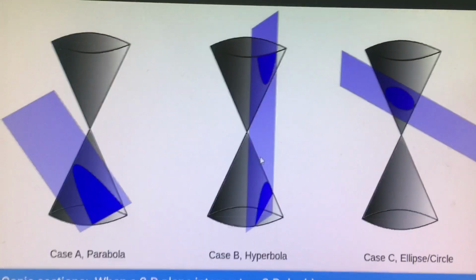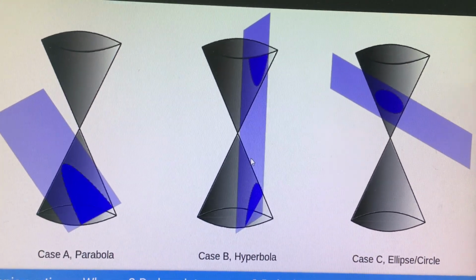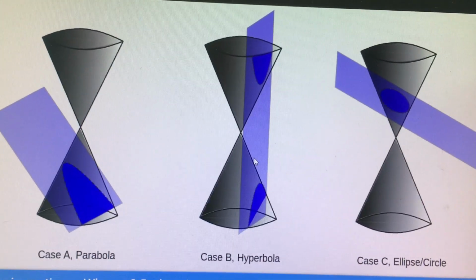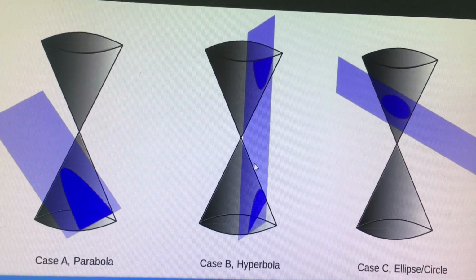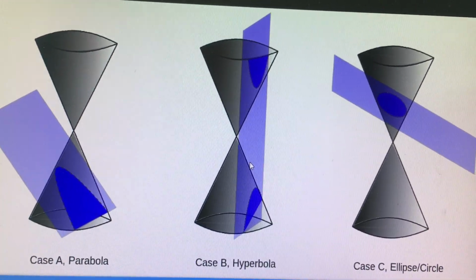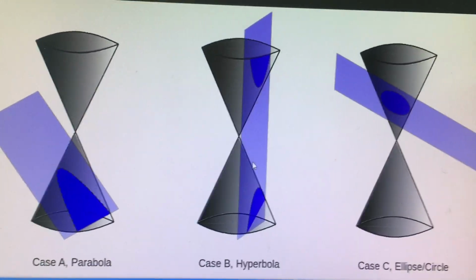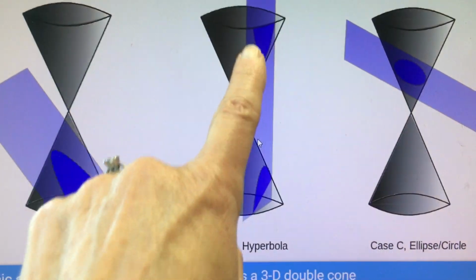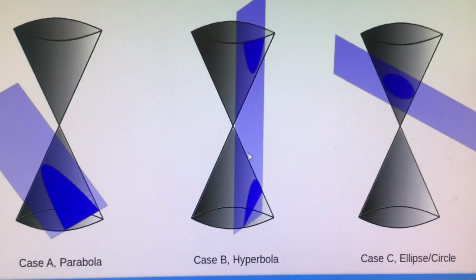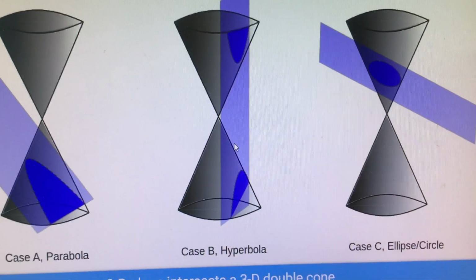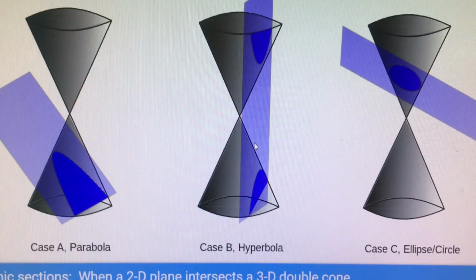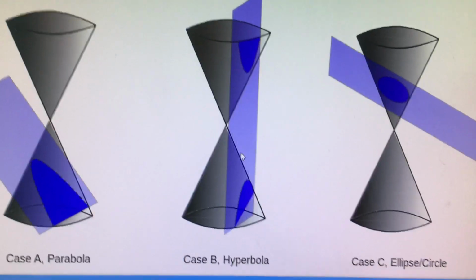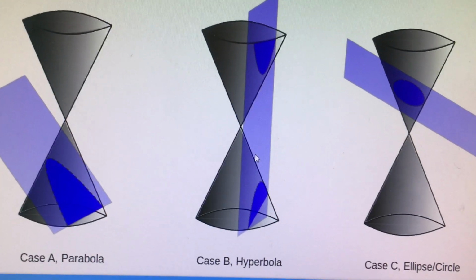The first one is if you take a double cone, like a three-dimensional cone stacked on another cone, and then you slice the cone with a plane, it creates these shapes. So like this one right here creates a parabola. This one is called a hyperbola. You might not have ever heard of that one before. And this one is called an ellipse. So we are going to study those three shapes, and they're called conic sections.